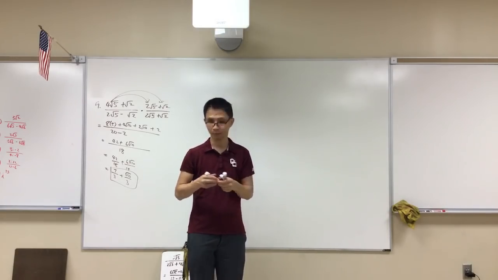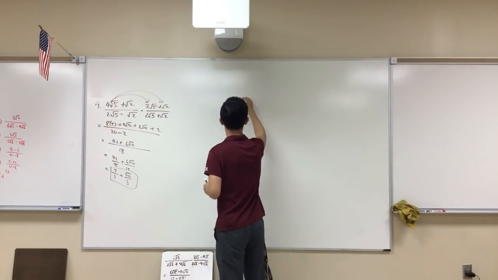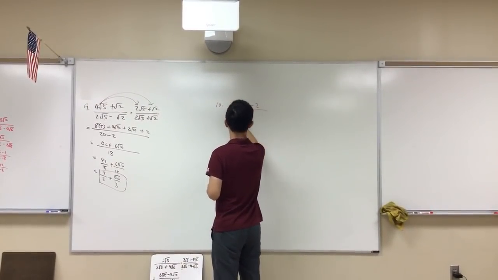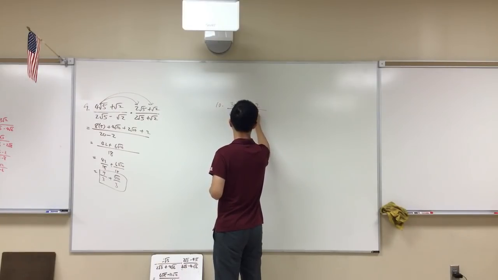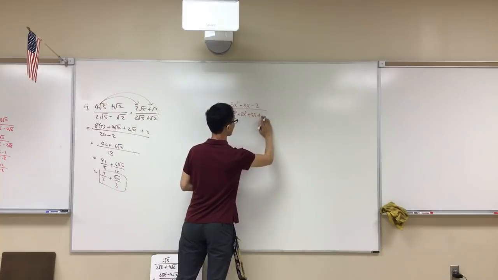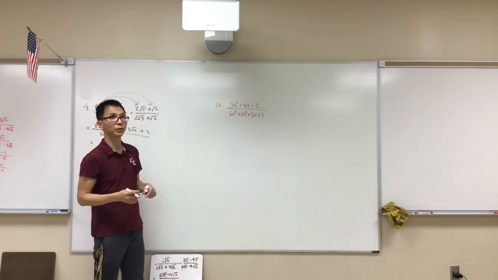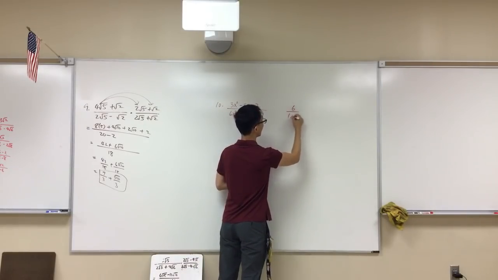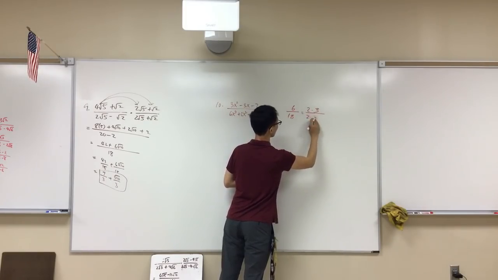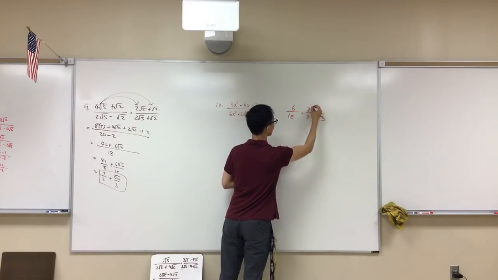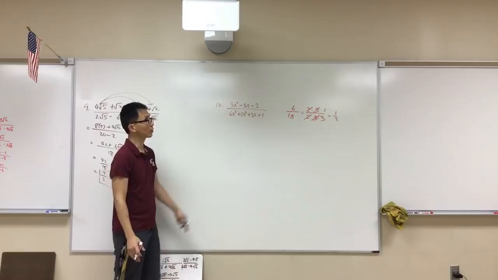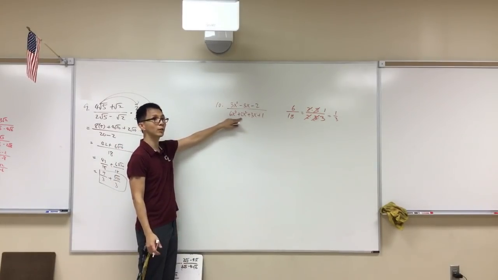What's the next question? Number 10. So what does number 10 say? 3x squared minus 5x minus 2 all over 6x cubed plus 2x squared plus 3x plus 1. This is a factoring question, if you realize. In order for you to simplify this, you really need to do factoring. And this one is going to be 2 times 3 times 3. So 1 of the 3s will cancel, 1 of the 2s will cancel, and this one is 1 over 3. So this is simple mathematics, but it's just factoring. Simple mathematics from 7th grade, we know how to factor this.